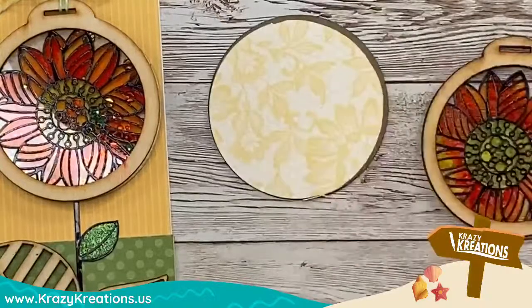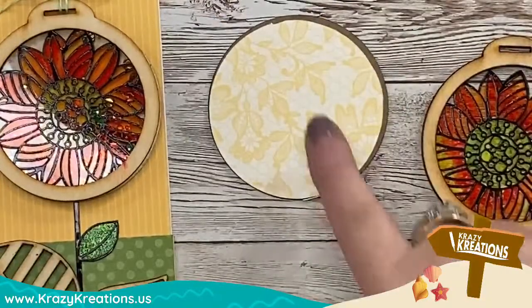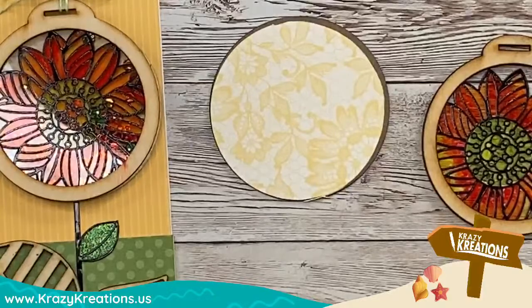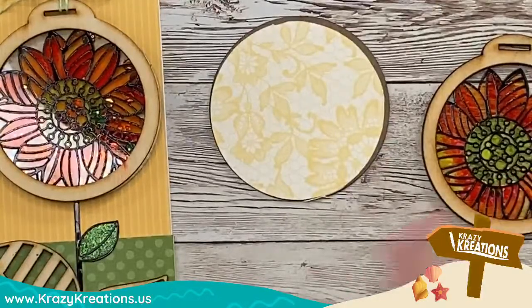Okay, so then the next thing that you want to do is kind of get your sequins or beads in there. So I'm just going to pour a little bit. Oh, before we do that, there's a question. What side did we put down when we put the acetate on?